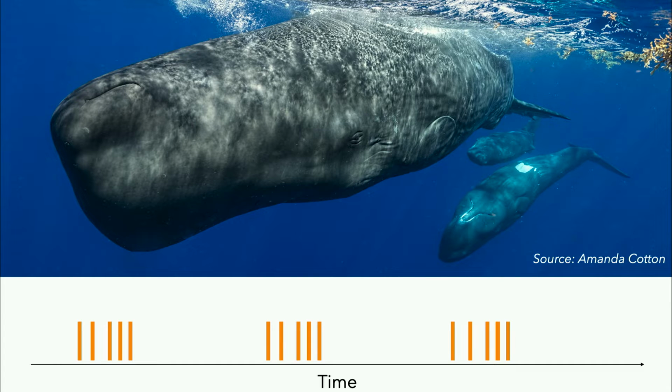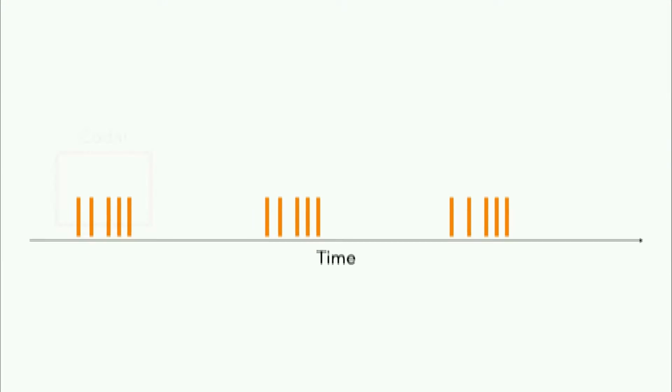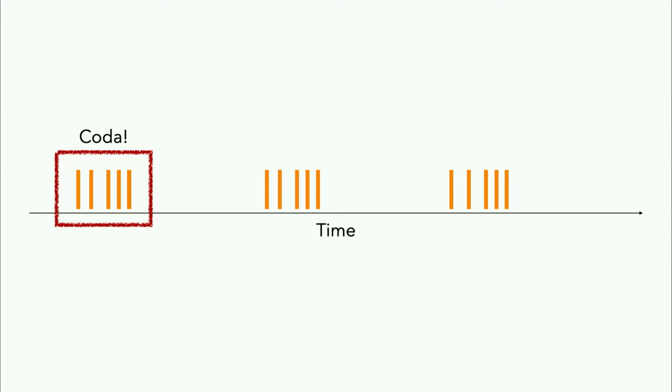They produce these short packets of clicks, and if their clicks were to be represented by vertical dashes, it would look something like this. Their clicks are not random, but are more structured. The communication sounds of sperm whales are believed to be made up of distinct sequences of clicks called codas. Past research has identified 21 discrete coda types in the Caribbean, and a subset of these have been shown to contain information about the speaker's identity as well as their clan identity. However, almost everything else about the sperm whale communication system, including questions about its structure and information carrying capacity, remain unknown.